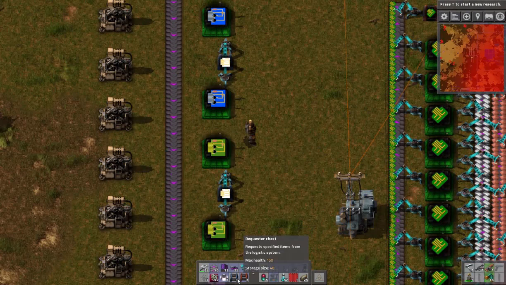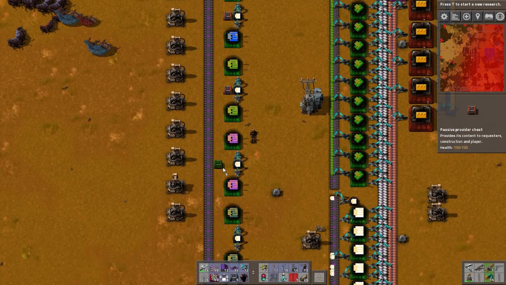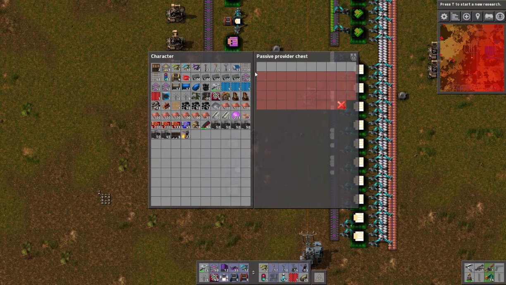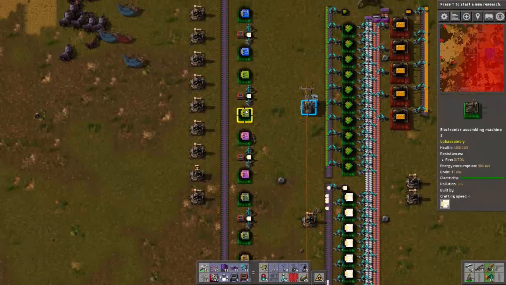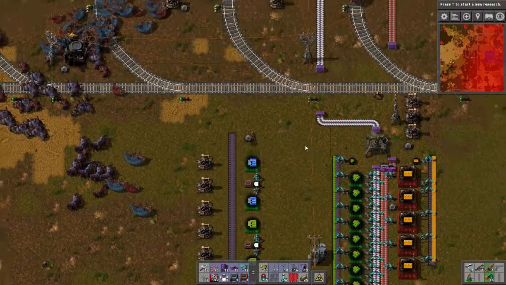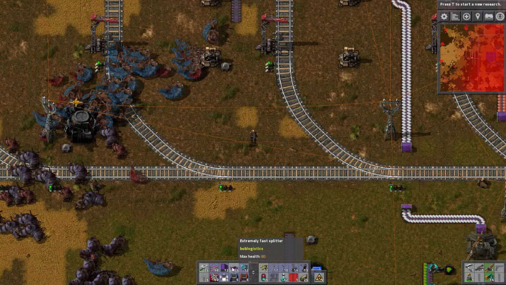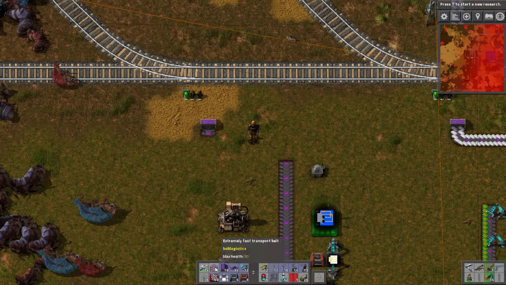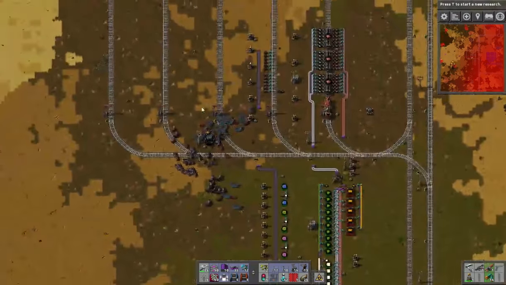And then the output for these is going to go in a provider chest, like that. And we're going to limit this to one row. I know it's a lot, but these are also going to be used in research, so I want to keep a good supply of these. At least these ones. Plus they craft in 2.5 seconds, which we are speeding up, and it works out. So these are going to be green circuits eventually. And then the reds are going to go over here.